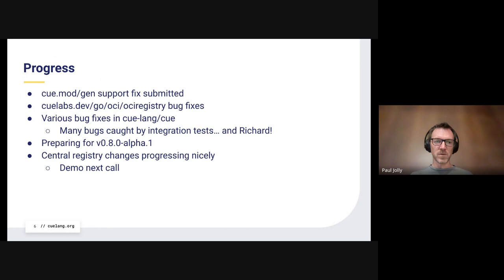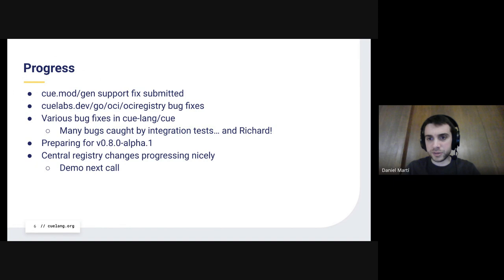Daniel, anything to add on the integration test side of things? Just one minor thing to add is that we've had end-to-end tests in the main Q repo for some time, but as of a couple of weeks ago, they use QMUT publish now. So they use the flow that we intend to release with the experiment with the first alpha. And if you go and see that diff or just read the whole test in master, it is pretty close to what a human would do. Barring the only thing that it doesn't do quite the same is the authentication, just hard code a token in CI.